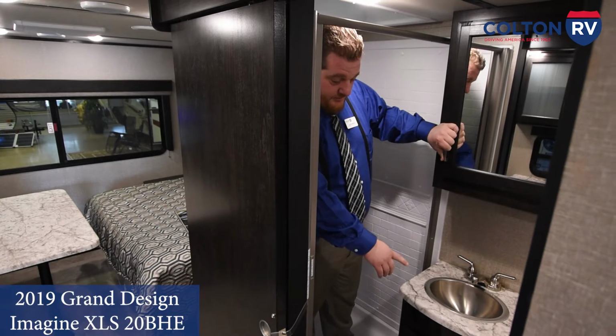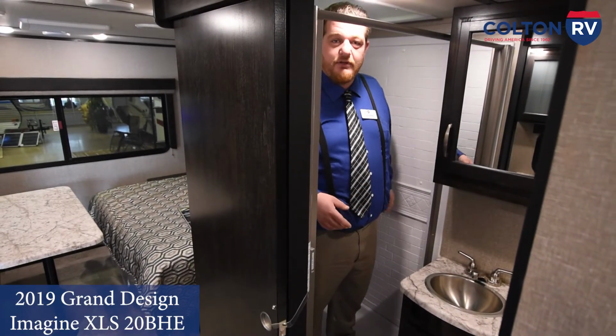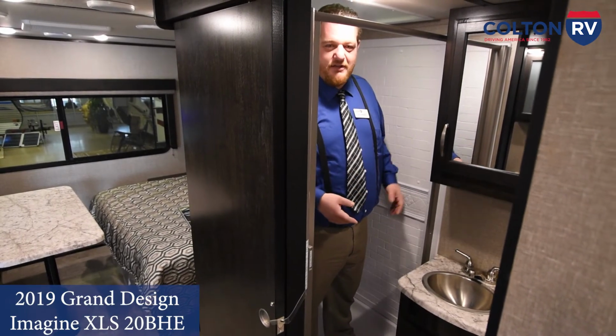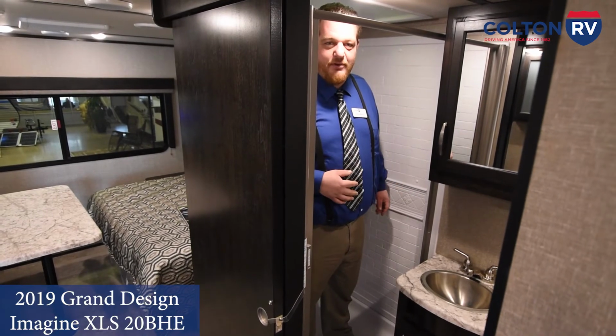Get a nice vanity, nice sink. And this bathroom's real big, and it's in the middle too. So if you have to go to the bathroom, you're not walking past the bunks and chance of waking up your kids on the way up there. And same for them coming, not having to wake you up also.